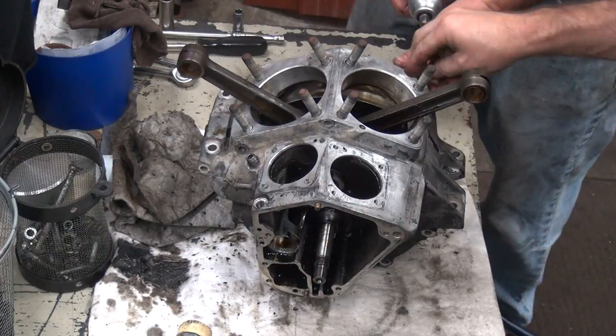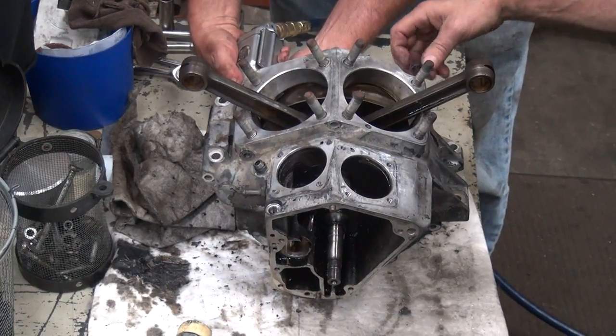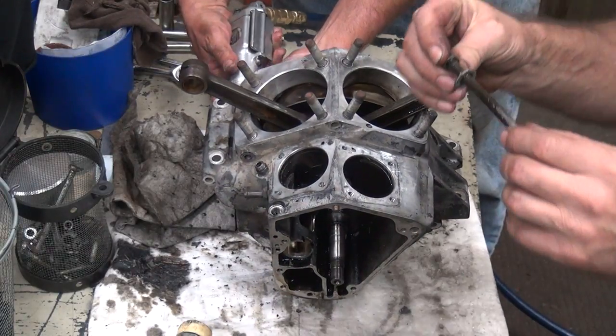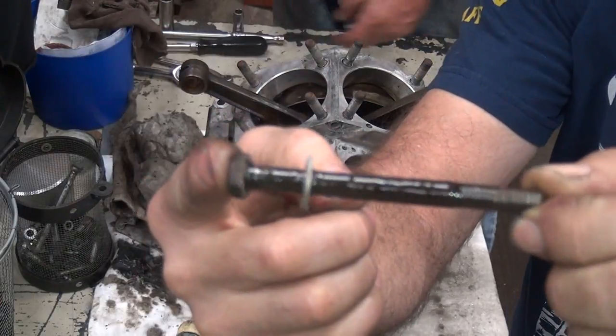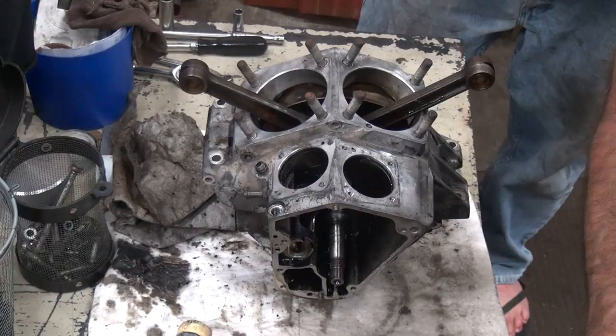That was tight. Nasty. Is that full of water too? I think it's... I have some issues. That is some nice gooey stuff in there. Just as well I came in to break the case. Okay, the last two out now?